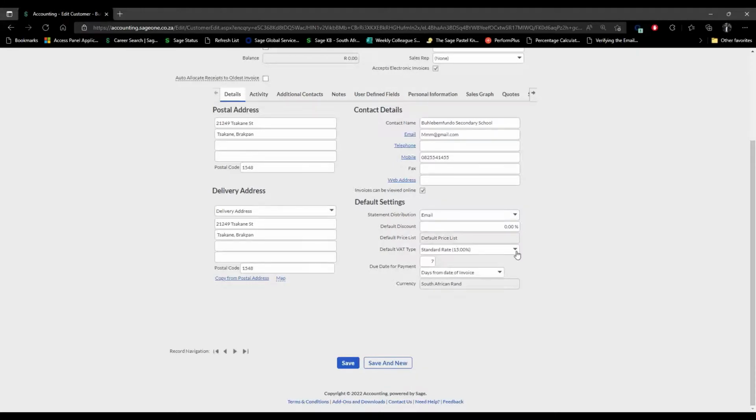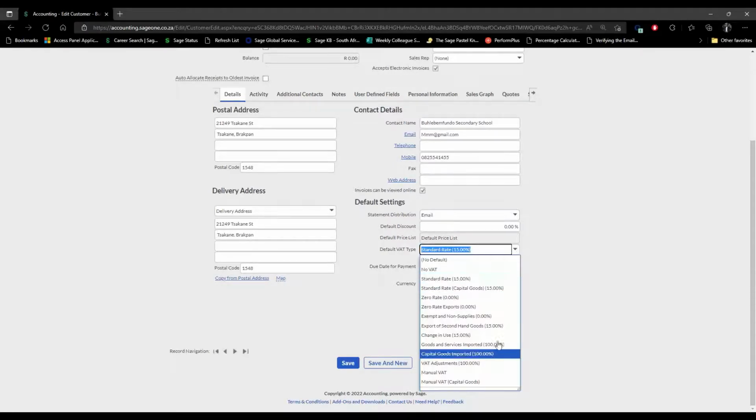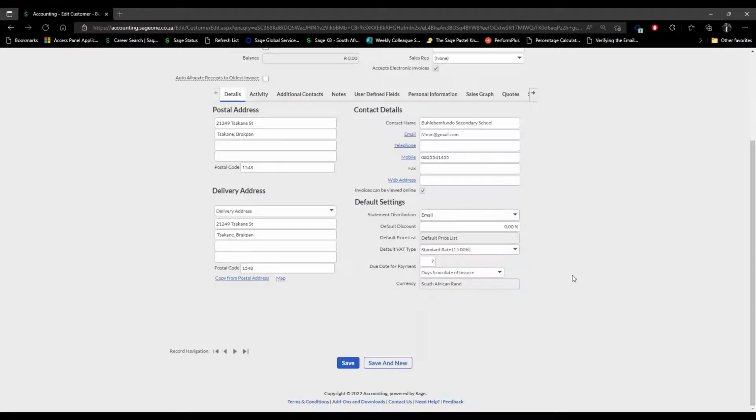And then your VAT type, if maybe this specific account uses a different VAT type, you can set the default here as well. And you can set up an email address which will link up to that account. So whenever you send out your statements automatically, because you've saved the email address in there, it'll then focus on that specific email address to send out whenever you create an invoice or a sales order or perform an invoice or a quote for that specific client.